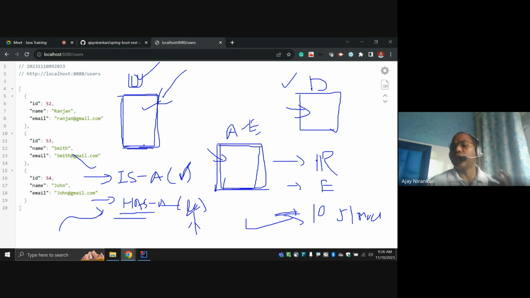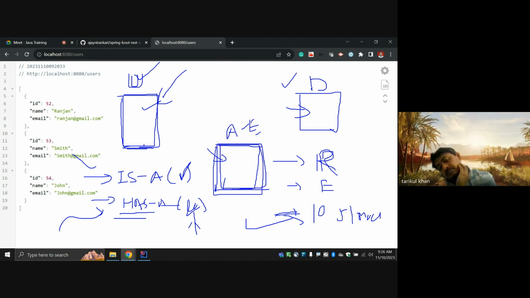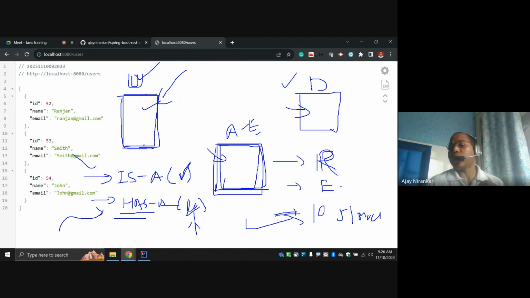When I say resources, I'm talking in the context of REST API. This is one resource, right? One database table, one object. When I'm talking about the entity, entity generally refers to the database table. This is one table. We already created the user Java model. Sometimes it's a Java model or sometimes a simple object. So all refer to one Java object or one database table. They are sometimes interchangeable, but the meaning is clear.